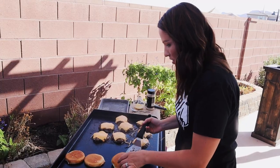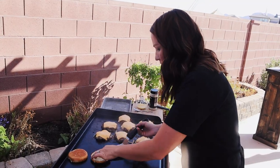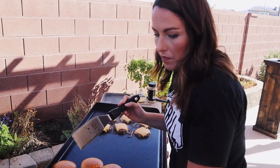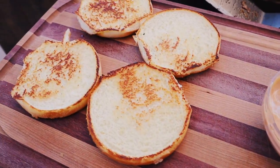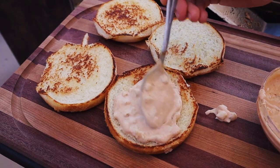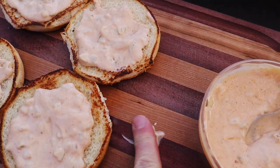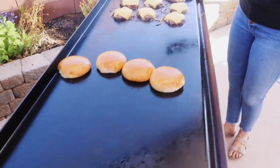Okay, our toppers are there. Bottom buns are looking good. Okay, we're gonna give each of our bottom buns some of our burger sauce. Oh, I made a mess, Todd. Okay. Come here, come over here.